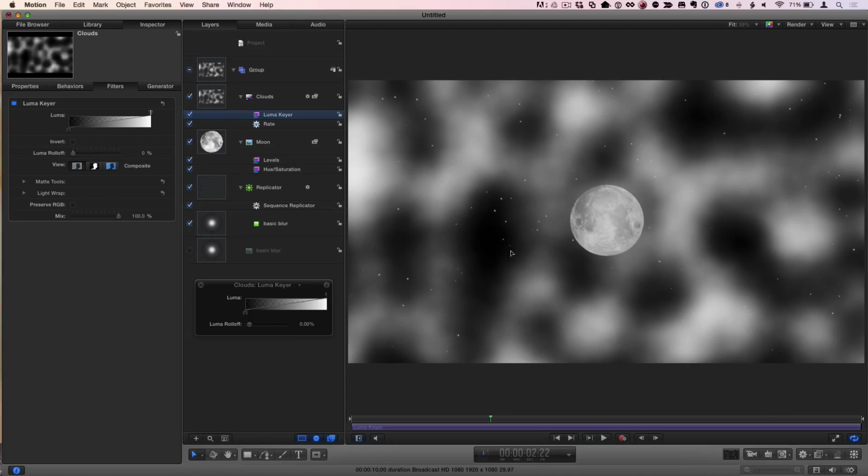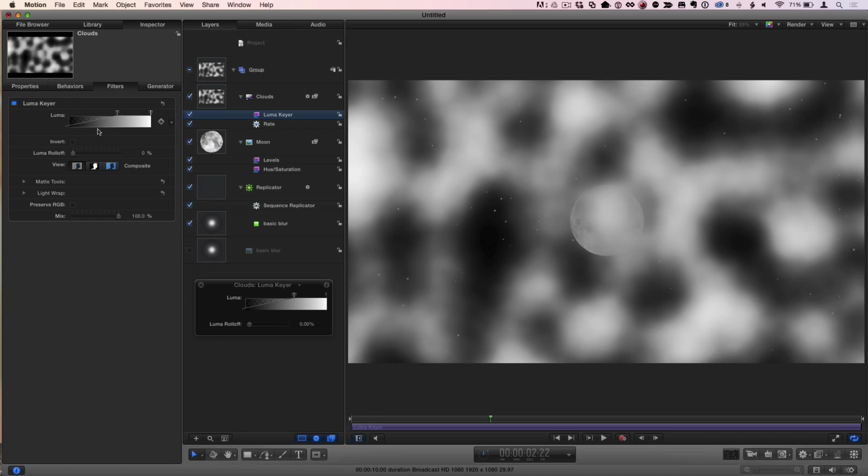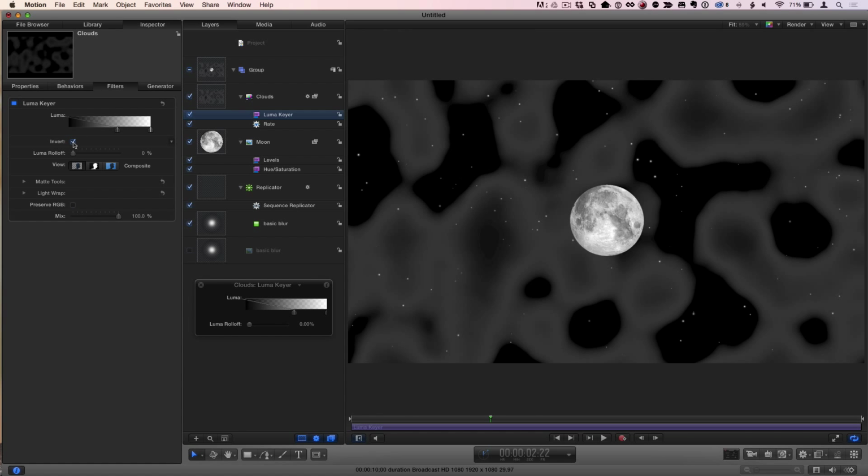or normal, I'm going to add a key to this. So with this clouds generator selected, I'll go back to the filters pop-up menu, and I'll choose keying Luma here. And what that does is it keys out the lighter or darker parts of the image. In this case, it's keying out the darker parts by default, and I can play with how much gets keyed out by dragging these sliders. You're playing with the tolerances basically. Yeah, exactly. You can invert it and it would get rid of the opposite, but that's not what we want.